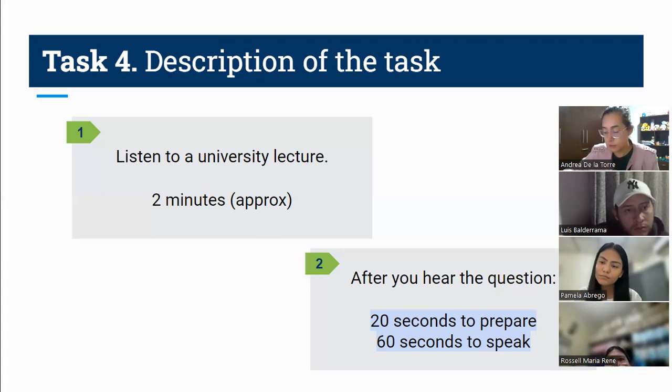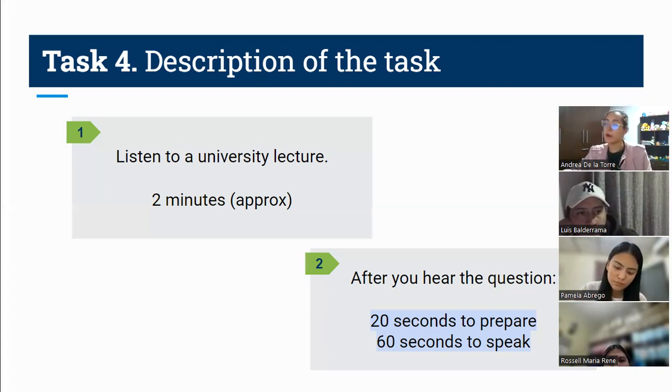Do we call them teachers? We call them professors, right? So you guys are going to be hearing a university professor explain an academic topic. When I say academic, I mean something in the sciences. We're going to talk about the topics later, but it will be academic. It's like you were part of an American class, and you're just listening to a lecture there. So you're hearing your professor explain a topic.